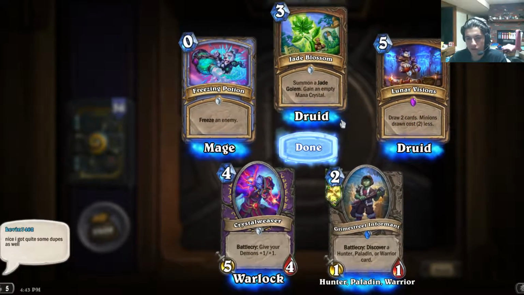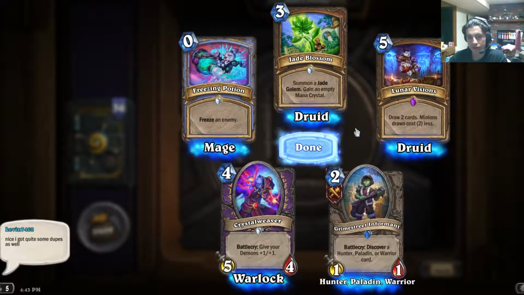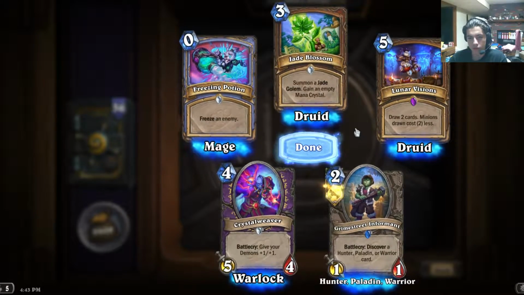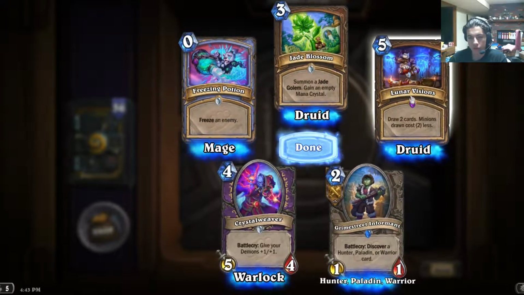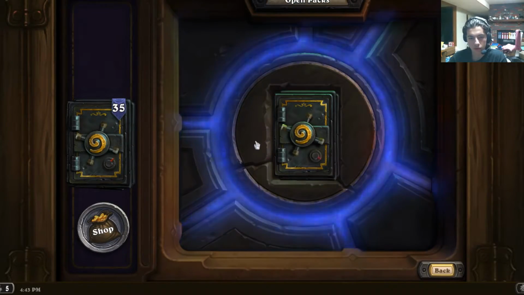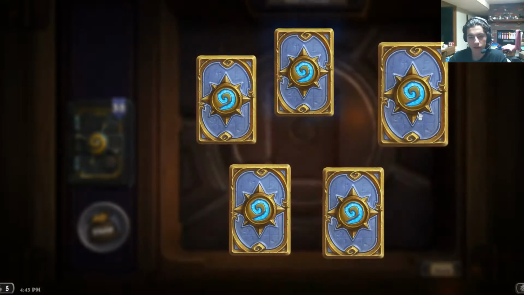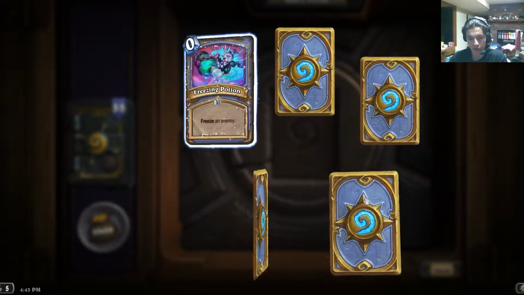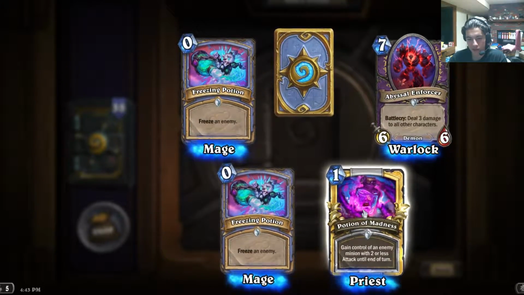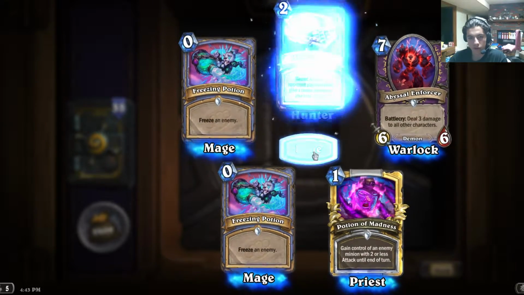Epic. Okay. Draw 2 cards. Minions drawn cost 2 less. That's cool. So that's a possible... If you draw 2 minions, then the cost of this card is basically just 1. Plus, if they're high-tier minions, or if, for instance, because of it, I got a golden potion of madness. Gain control of an enemy minion with 2 or less attack until the end of the turn.